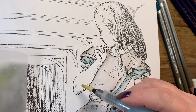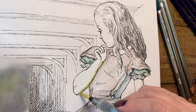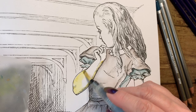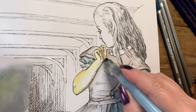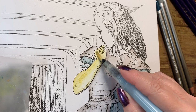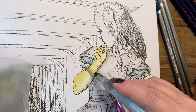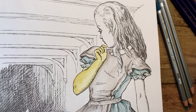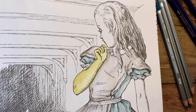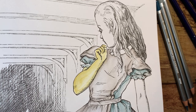Then we're going to put this down and see what it does. And if it's the wrong color, it's the wrong color. Start in the shadows here first. It's a little yellow, but it'll also dry a little lighter. Yeah, it's really yellow. Let's get a little more brown in that. So we'll throw some tan in there.